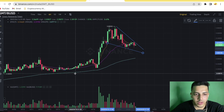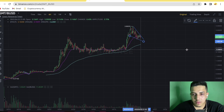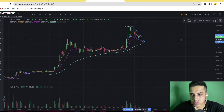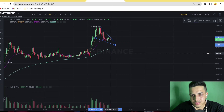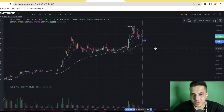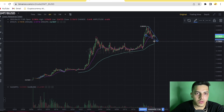A big breakout like the one we saw at the initial stage of GMT is possible. Overall it's bullish — you can buy in parts at $2.20, $2.40, and also around $2.80. The worst we could see in GMT is down to $2.40 or $2.30 — that could be the bottom for GMT. I personally feel it will not come below this, and that's what the chart is indicating right now.